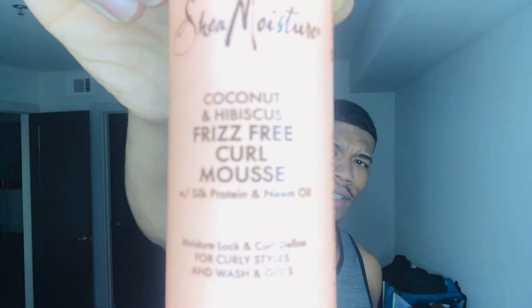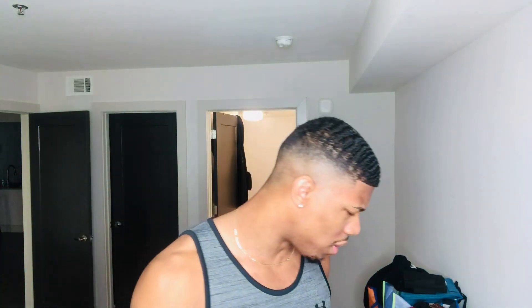This mousse is really good — my barber put me onto it. It's really good for my hair, laying it down and keeping it moisturized. At night I'll put this on, put my durag on, and I won't put a lot — I'll leave my hair kind of damp from it and it just soaks into my scalp. It's not sticky and it doesn't leave a residue, so it's natural, which is why I like it. If you want your waves shiny and looking good, definitely give this a shot.